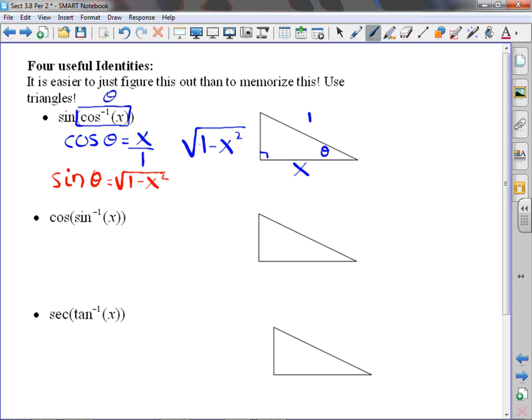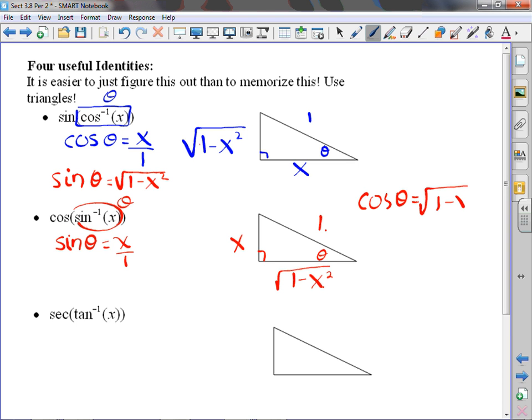Okay, so here's my angle. There's theta. So the sine of theta is equal to x. There's too much stuff to memorize, so we're going to have to know how to do things if we need to. The sine is x, so this is x, and this is 1. What's this side? Square root of 1 minus x squared. So what's the cosine of my angle? This side over the hypotenuse, square root of 1 minus x squared. Did that right? I hope so.